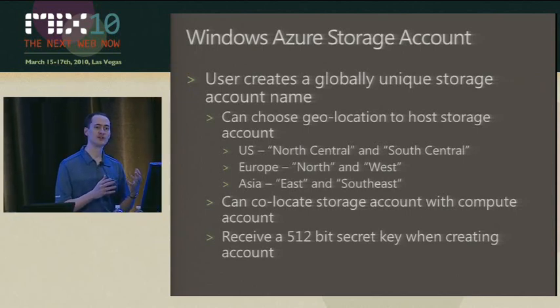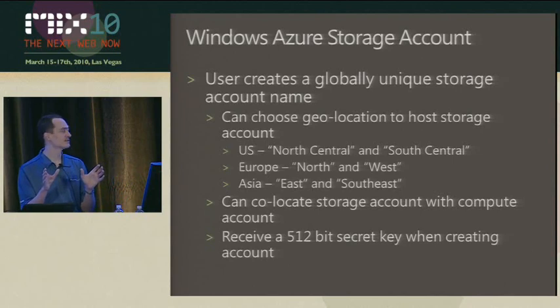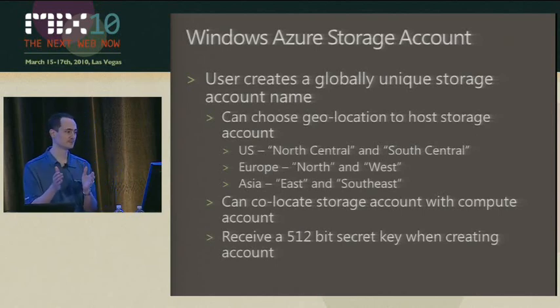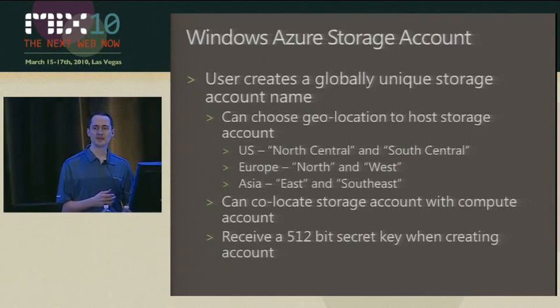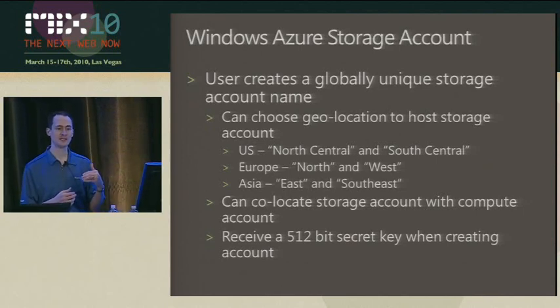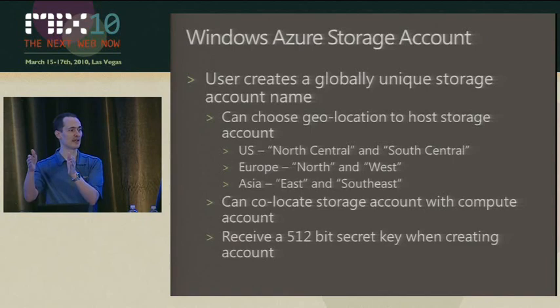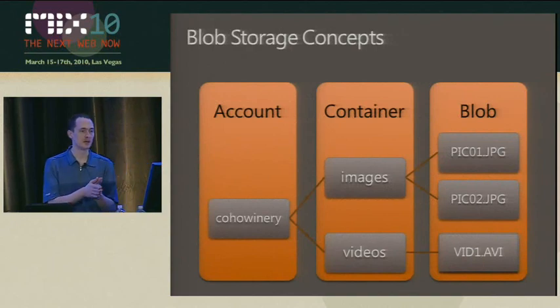Now, the other important thing you can do here is when you run your service, you can actually also co-locate in that same geolocation with your storage account. And for obvious reasons, you want to do that for low latency and high connectivity, but also the bandwidth between compute and storage in the same geolocation is free. Okay? Now, when you create your storage account, you get back a 512-bit secret key. You then use that secret key to sign all of your requests to the storage service. And that basically sends to the storage service an access signature, which we then authenticate on the storage service to authenticate the request. Okay. So let's dive into the blobs.